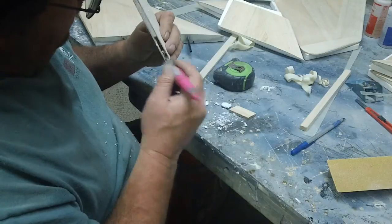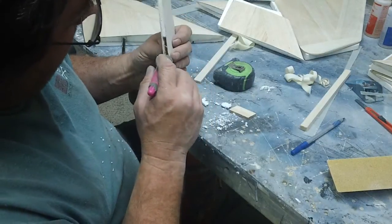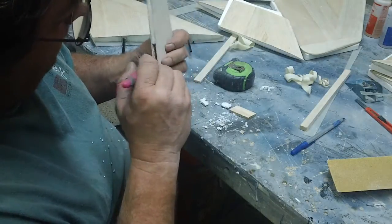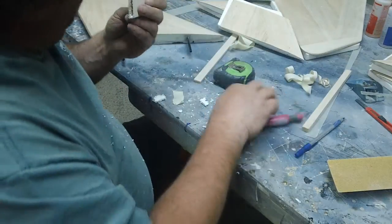Guys, I've seen planes built where they just put them rods straight into foam, you know, and I've seen it all. And they're standing over their crashed airplane when they did that. I've seen some cases, man.